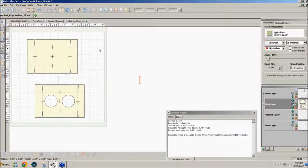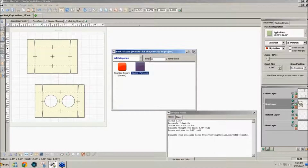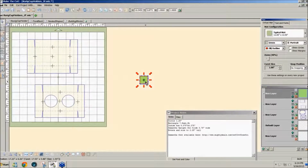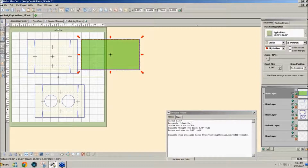The box starts with a square, SQ, double click. We'll send that to its own layer, and again, I think I'll go to the green mat so you can see me working. We're going to use the green lock icon, and we're going to resize this box to 7.5 wide, 7.5 inches, and tab over to the height of 4.5 inches and enter. So I have my, well, that's a weird size. 7.5 by 4.5.